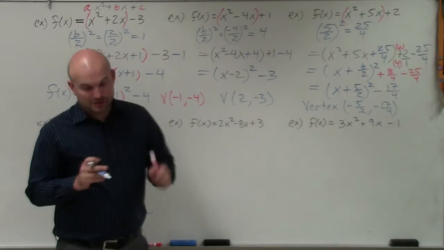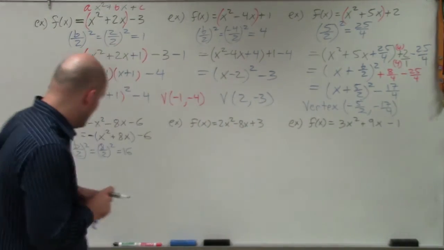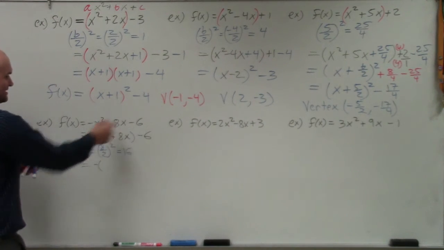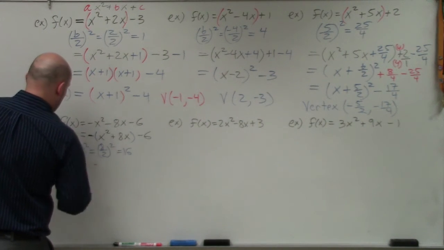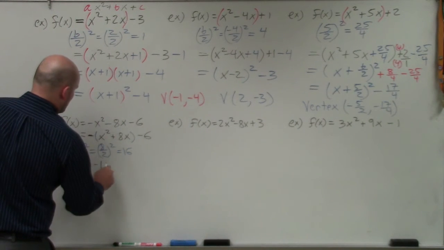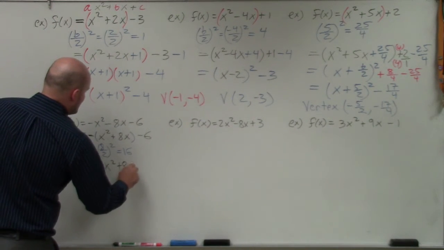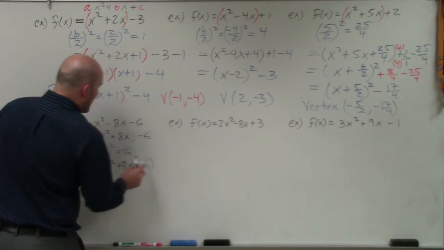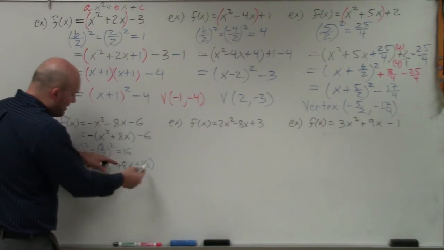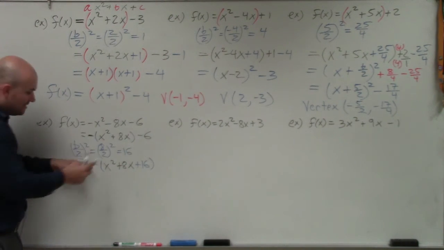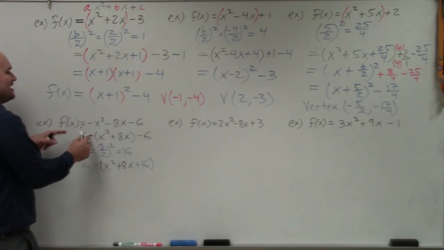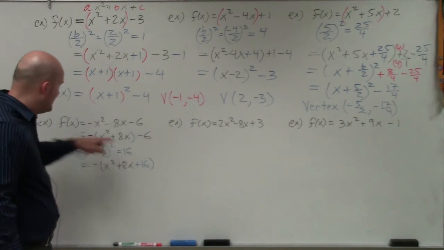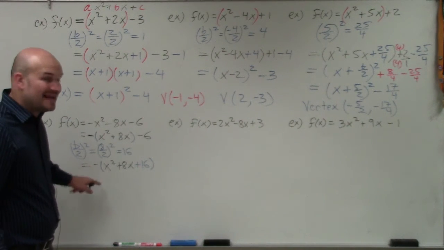Now, here's where it gets really tricky, and this is what mixes everybody up. So we're going to add that 16 inside of our parentheses, right? Everybody kind of remembers that. But it's really important to understand that when I'm adding this inside the parentheses, this whole parentheses is being multiplied by a negative, right? If you apply the distributive property, when you factor out the negative, you apply the distributive property to redo it. So I'm really not adding a 16 on this side. I'm actually adding a 16 that's being multiplied by a negative 1.